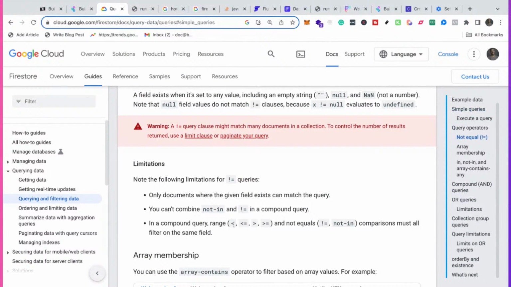So you have those operators. You have the less than, equal to. So what we want to do is query the documents that have a timestamp that's less than 24 hours ago, right?